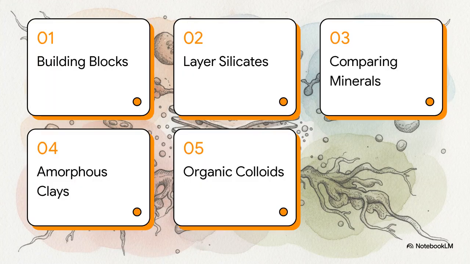Here's our agenda, and it maps perfectly to our source lecture progression. We're moving step by step, starting from the microscopic inorganic building blocks of clay, classifying the different types of layer silicates, comparing some key minerals, examining amorphous and sesquioxide clays, and then wrapping up by looking at the ultimate contrast between organic and inorganic colloids.